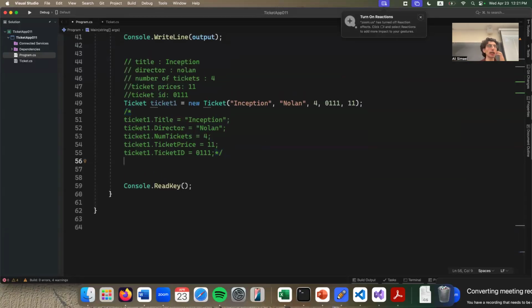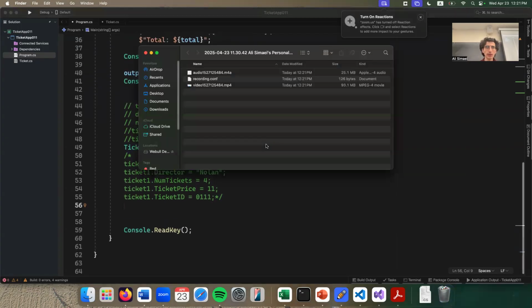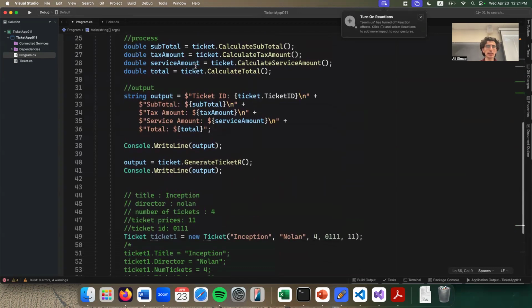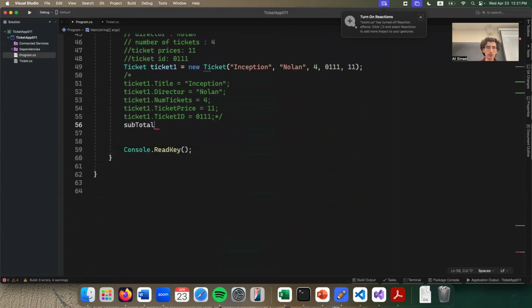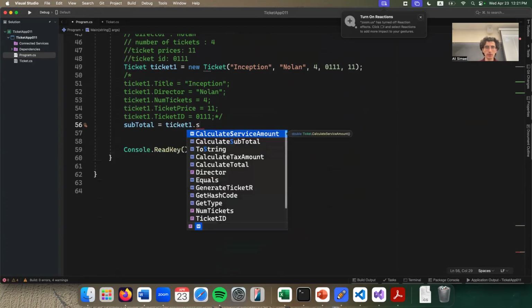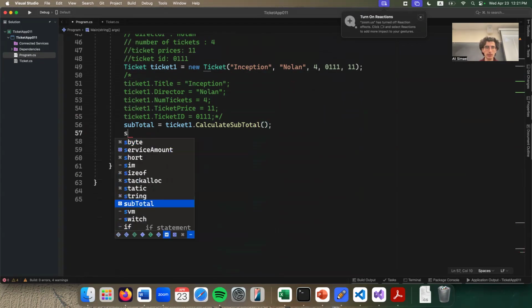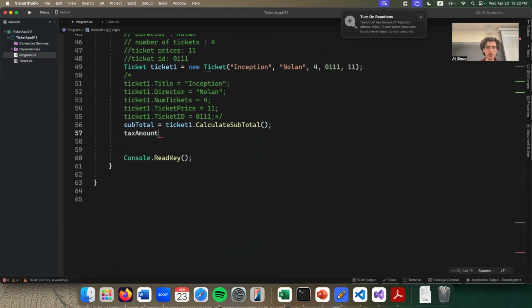So if you want to calculate the ticket and generate that result, you already have these fields. I'll use them here: subtotal, tax amount. Since we already declared them, I don't need to declare them. Subtotal is ticket one dot subtotal. And then tax amount, ticket one dot calculate tax amount.